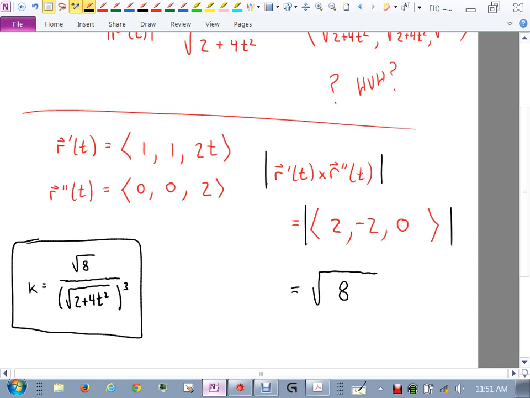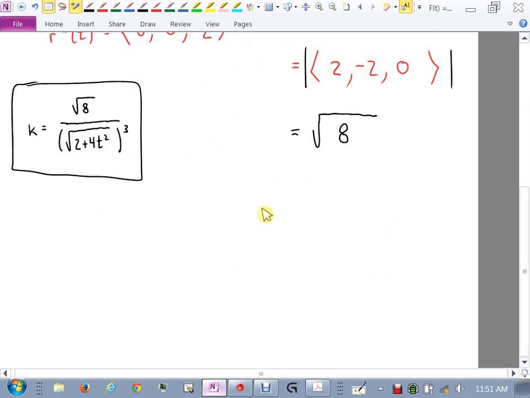Yeah, if t is in there, then somehow the curvature depends on t. Okay, so that was to illustrate the difference in the two formulas. The first example I did where we calculated curvature, it was pretty easy to use the first formula. Second formula wasn't bad either with that first example. This example, first formula, I wouldn't even mess with it. And then the second one worked out great. All right, that's it. Chapter 10 is done.